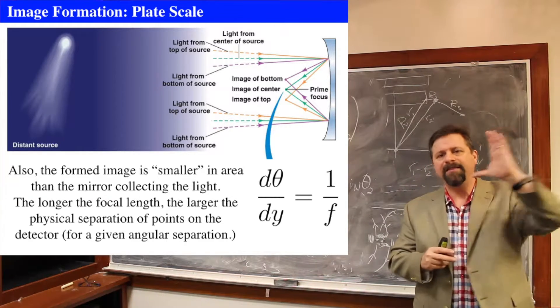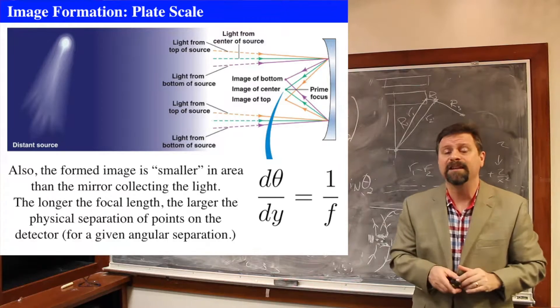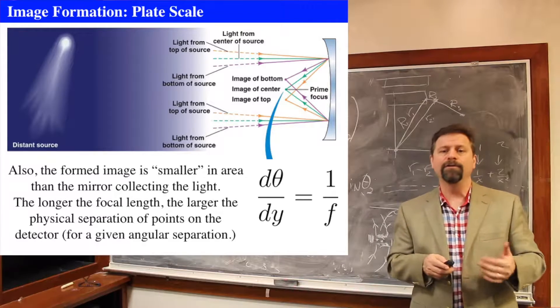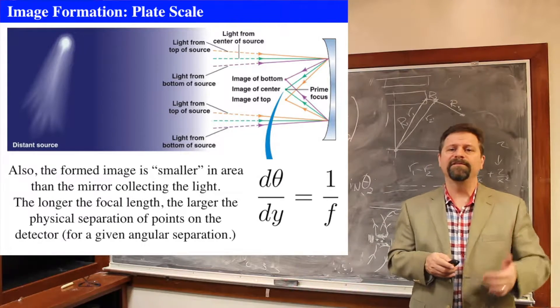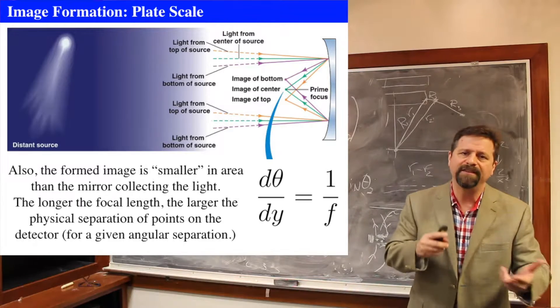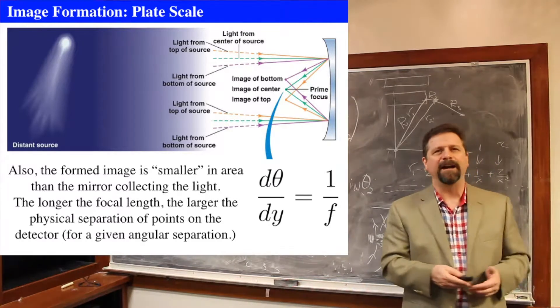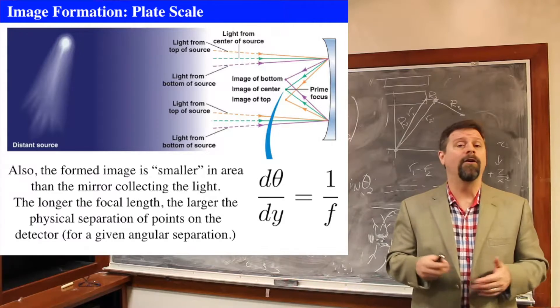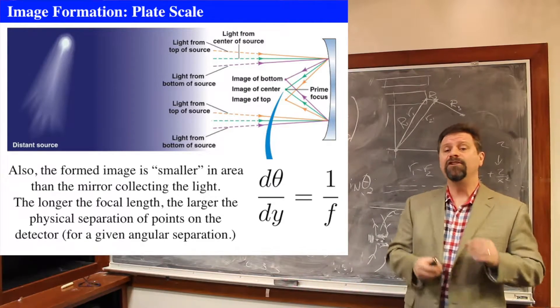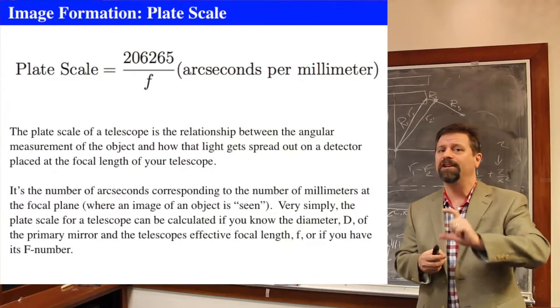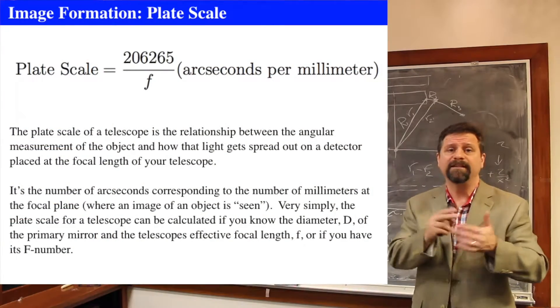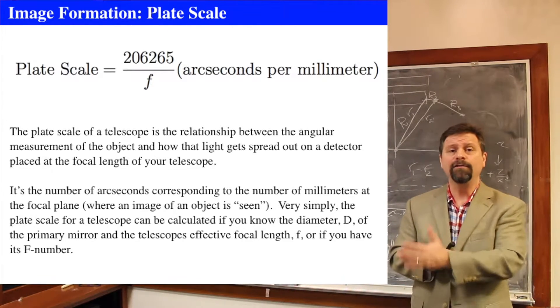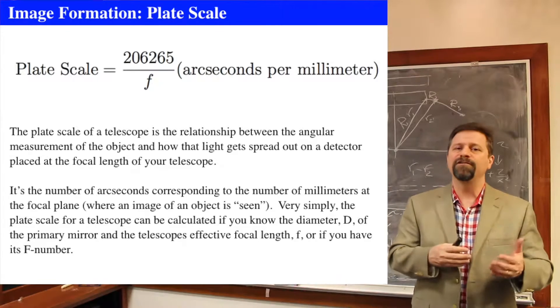The image is smaller in area than the object collecting the light. If it comes in, it hits a big mirror, and then it gets reduced down in size in terms of actual areas, to a little bitty tiny thing. The longer the focal length it is, the bigger the physical separation of points are on the detector. Let's say you want to image Saturn's rings and get all sorts of beautiful details, then you want a large physical separation of the individual ring diameters, like the Cassini division, on the detector, so you can make them out. So you want a very long focal length in order to get a large physical separation.